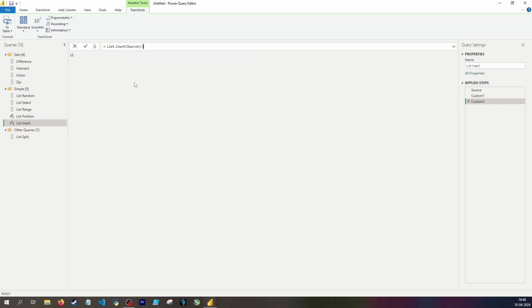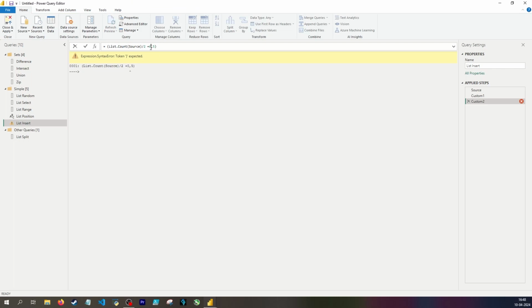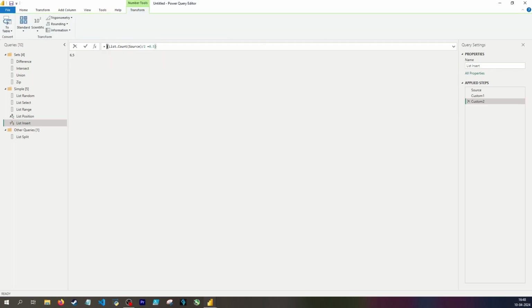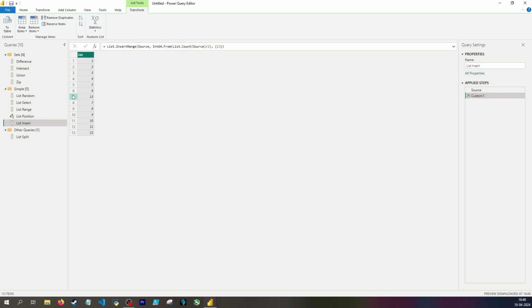Then divide that by 2 to get the middle position. And in case I have an odd number, let's just add 0.05, which actually should be a full stop and not a comma. I then want to convert this into the integer version. And I'm just going to round down. I guess it doesn't really matter if you round up or down. So I'm going to do type conversion to make this a whole number, to always make sure that I get a whole number, basically. I can then insert that inside here to the position. Now I have 13 in the middle, if you wanted that for some reason.